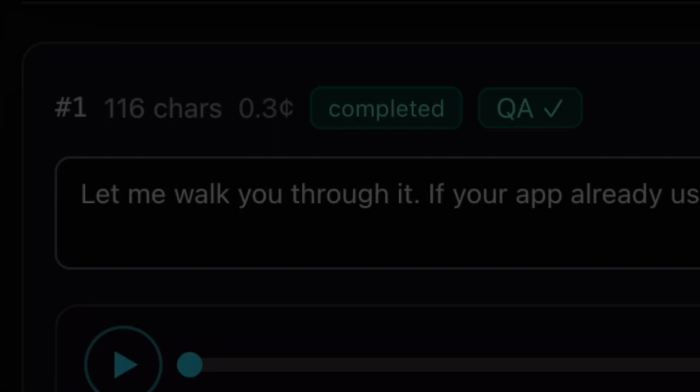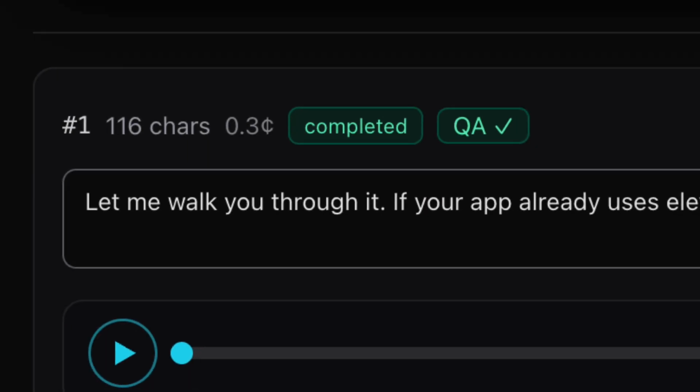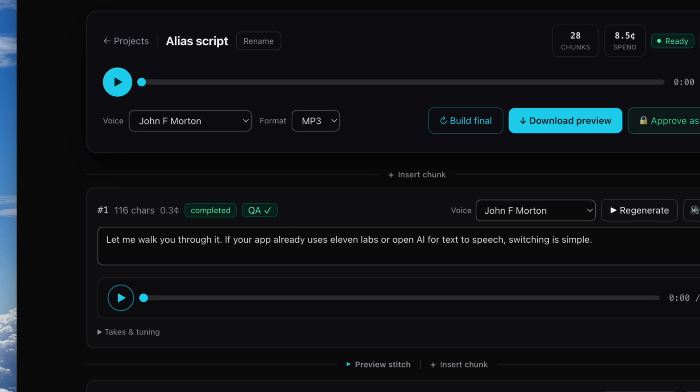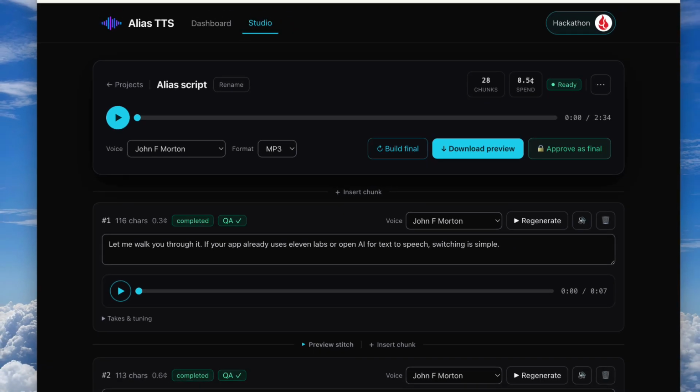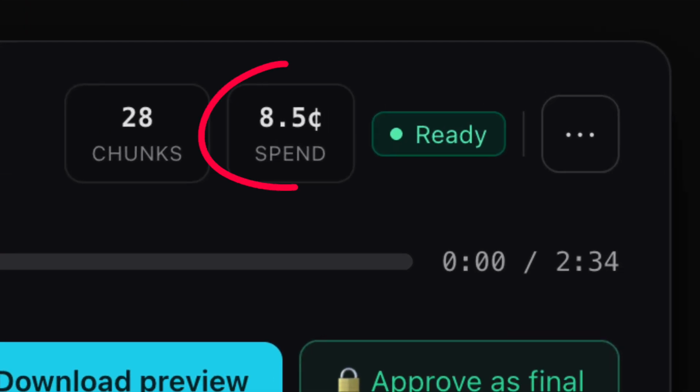And, by the way, everything since I said, "let me walk you through it," was a clone of my voice generated by the app you just watched, a drop-in alias for a commercial API speaking in an alias of my voice. That's the name. Plus, the narration you just heard cost about 8 cents to create.